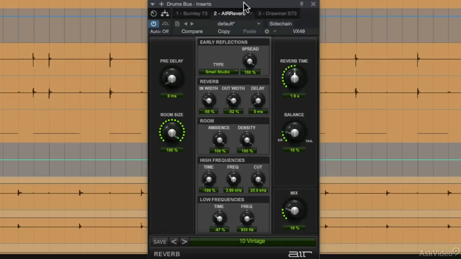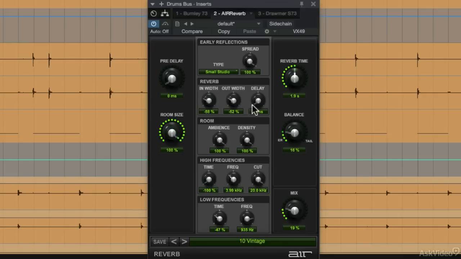In this section of the course, we're going to cover time effect plugins, and we'll start off with reverb. Reverb lets you apply reverberation to the audio signal, creating a sense of room or space. You'll typically want to use reverb on the send, but in this example, we're using it across our drum bus, which basically means that we're going to keep our mix volume low.